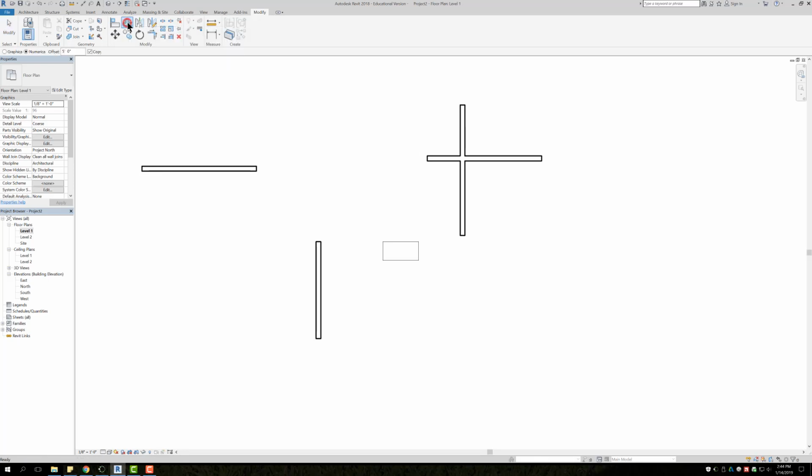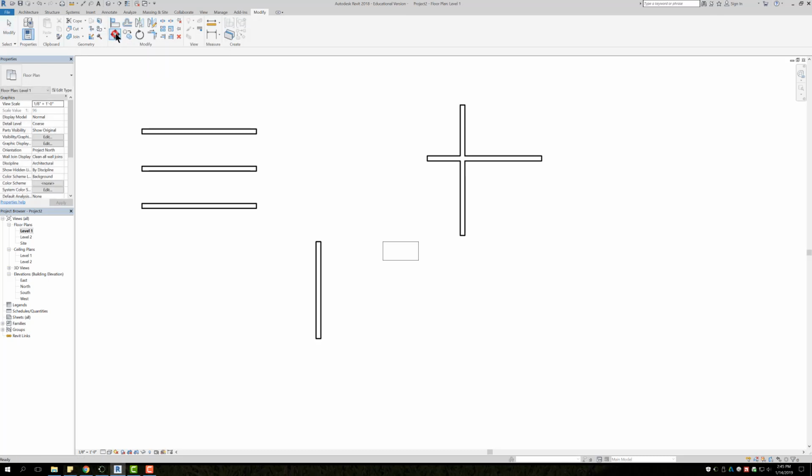So next one is offset. Basically, just like in AutoCAD, offset is going to add an additional item or wall, whatever it may be, line. In this case, there's graphical, numerical. You're just going to do numerical, offset value. You can change here, and yes, of course, you want to copy. So in this case, if you move your mouse to the top of the wall or to the bottom of the wall, it is going to create a duplicate for you that specific distance away.